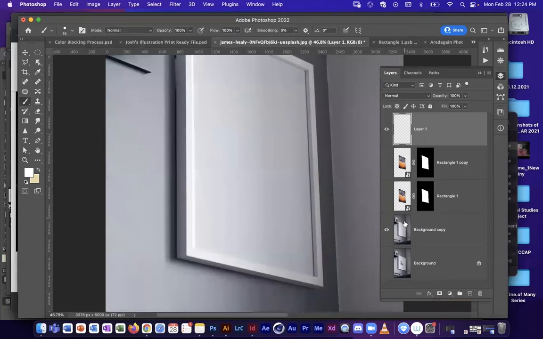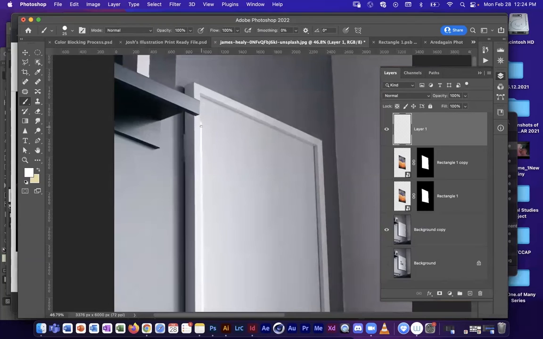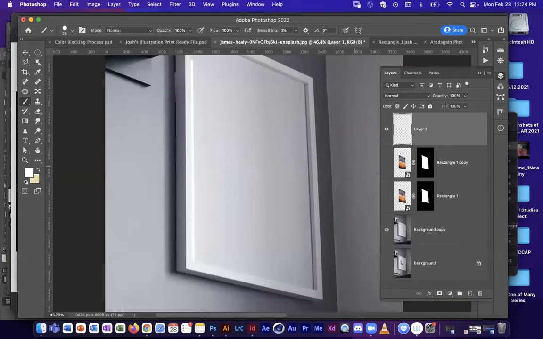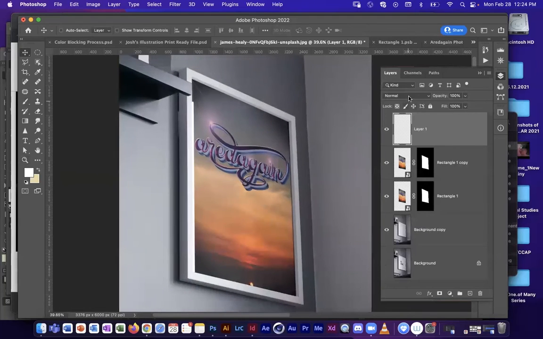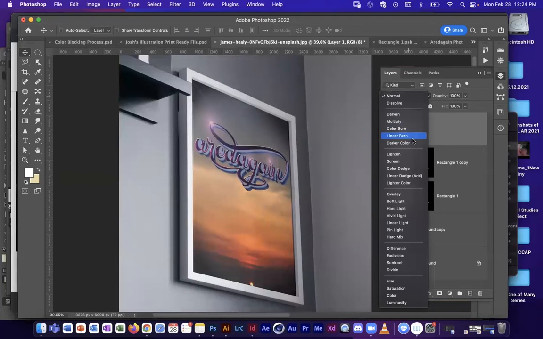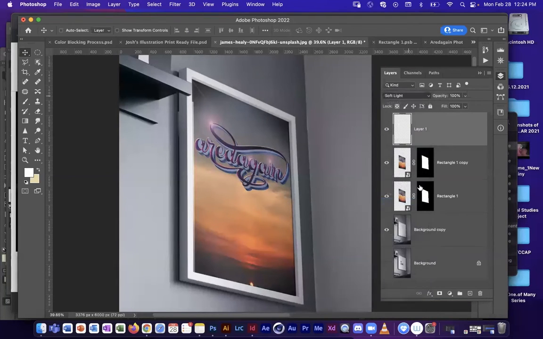If I wanted to trace it, I could just make sure that that layer is selected. Click down here with that bright white, hold shift, click up here, we'll do a straight line between those. I can turn this back on. And then let's choose a different blending mode for this one because it is just too bright of a highlight. So maybe like soft light would look pretty good. Might lower the opacity on it just a little bit.